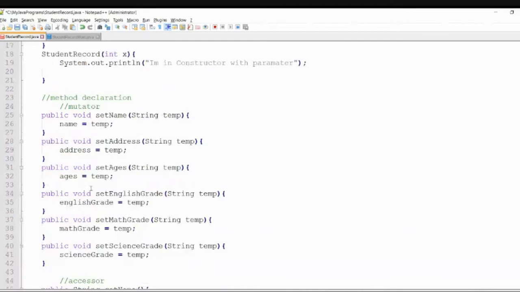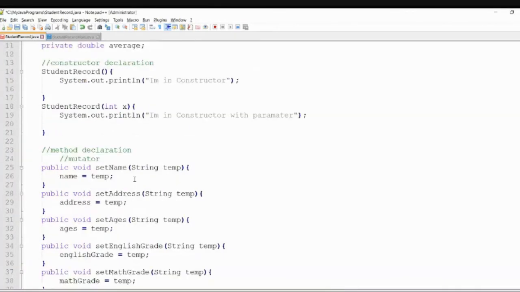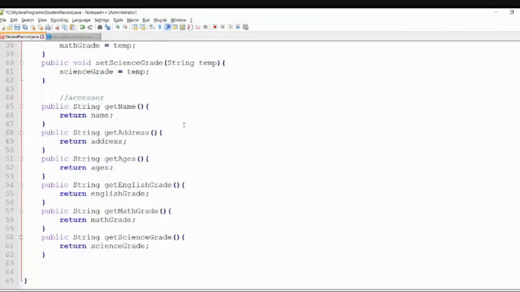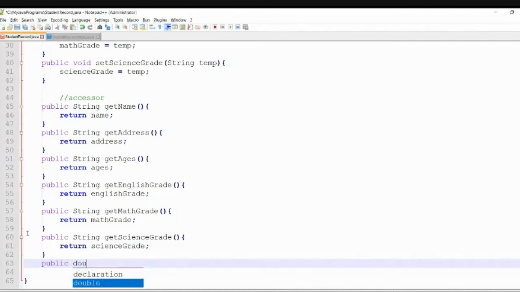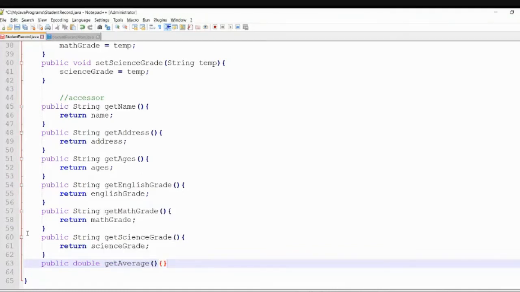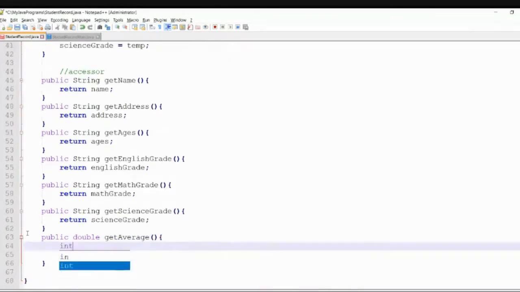Pero mayroon pa tayong isang makakalimutan, which is the average. How do we do this average? So let's make it simple. Let's say public. Since the declared variable is double, I mean data type is double, so public double get average. Okay, so yan. And then declare tayo ng integer. Let's say total equal to 0.